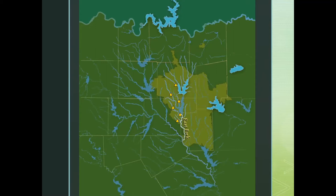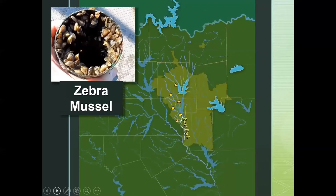Zebra mussels are the first participant in the story of exactly how this wetland came to be. Zebra mussels are an invasive colonizing mussel from Ukraine, and we don't like them because they tend to colonize on man-made surfaces — specifically water infrastructure pipes. If you have a bunch of zebra mussels forming a plaque on the inside of a water pipe, it increases the pressure of the water and before you know it, we have burst pipes. They are an invasive species, so it's also illegal to transport them across state lines.